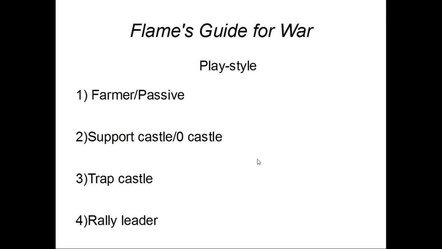Second playstyle is the support castle or zero castle. Support castles are there to basically support the rally leader whenever he makes a rally, or to basically try and help the other castles within the alliance to hide their troops and keep their troops safe. Support castles can range from any BR, but most castles that are support castles tend to be in a lower aspect or lower part of the alliance, since they are worried about losing their troops if they unbubble.